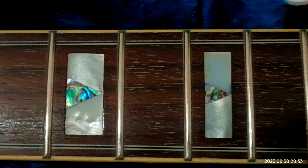There you go. That's the last two frets just done, which took about maybe 1 minute each fret. Yeah, they all come up really good. So that's the first time in 10 years that I've cleaned, polished these frets.